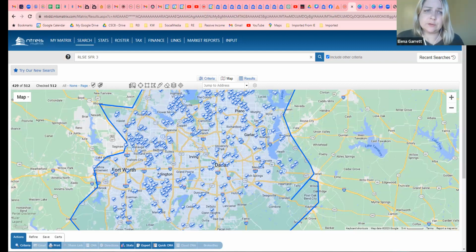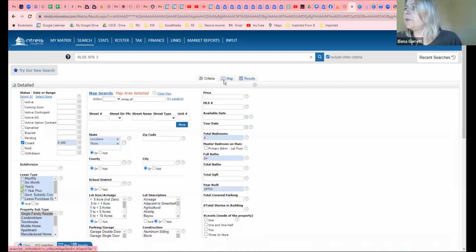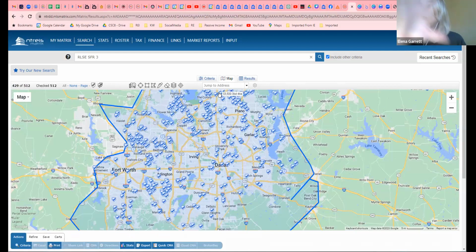So what I do in this case is this is the data for you. I'm displaying it from our MLS and it shows rents that have been completed. We already know how much they rented for. So I pull up this data and I gather the information about the rents in the area because I know what they rented for. Then I perform the exact same search and then I find how that sold in the area.